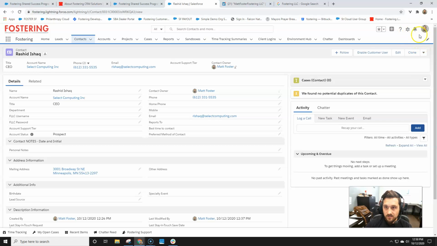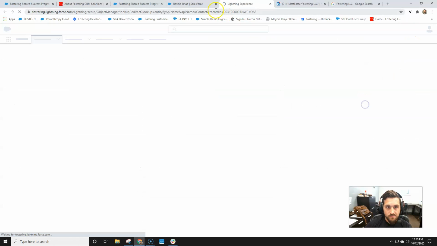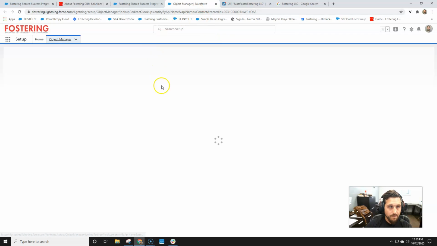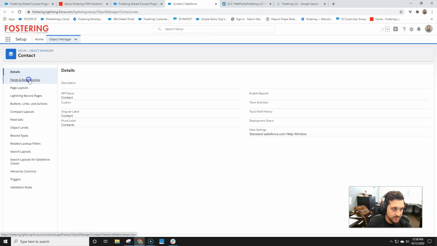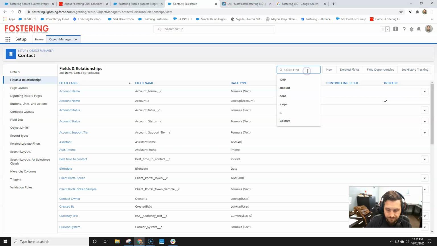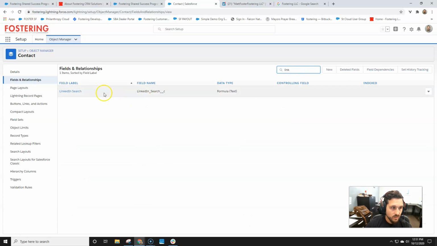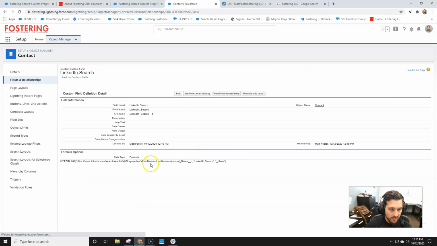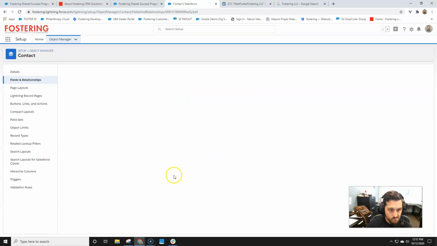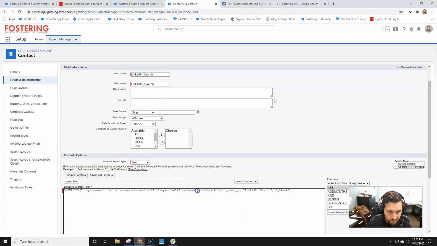All right, let's go ahead and edit this object. So I'm just going to go back to the contact, back to that LinkedIn search. And I'm going to want to add in the percentage sign 20. And I'll put that in between the plus symbols to make sure that that parses out just fine.